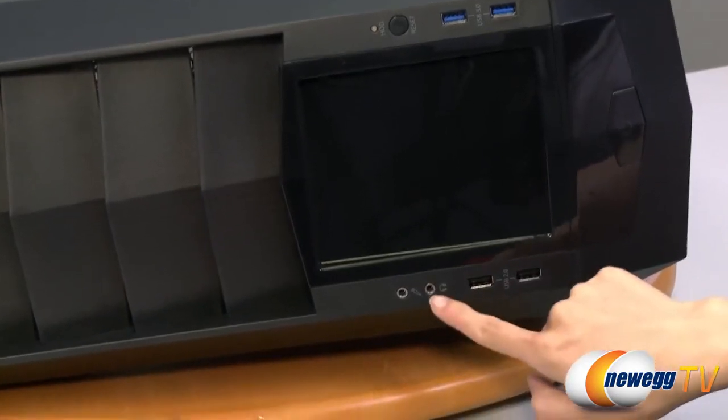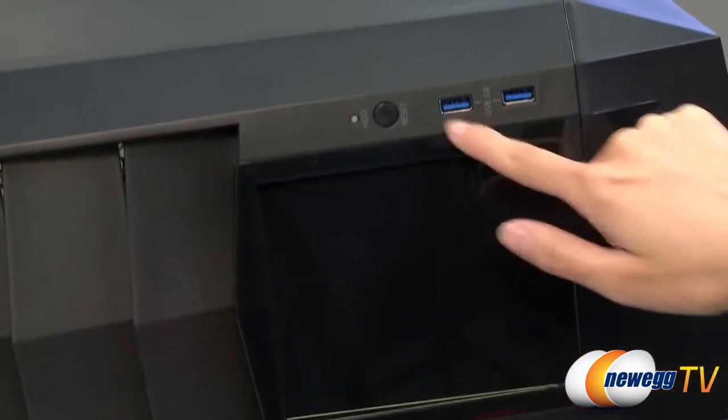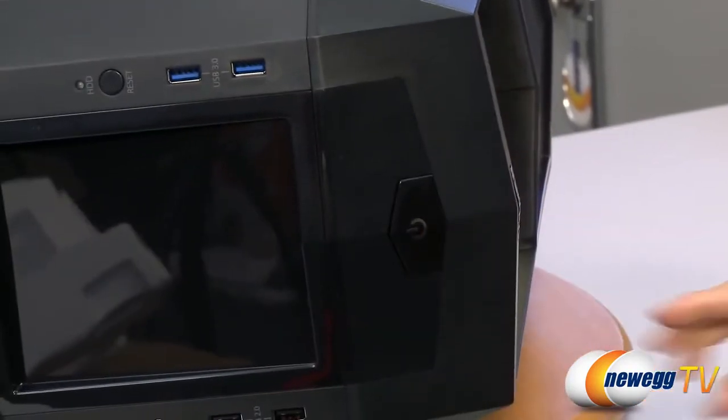And here are your headphone microphone jacks, 2 USB 2.0 ports, 2 USB 3.0 ports, and a reset button. Finally, over here we have your power button.